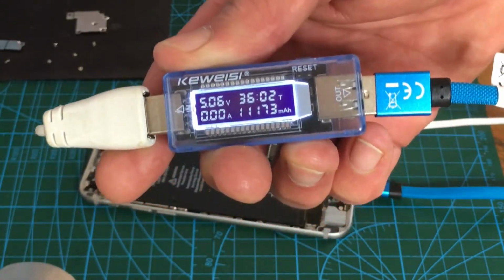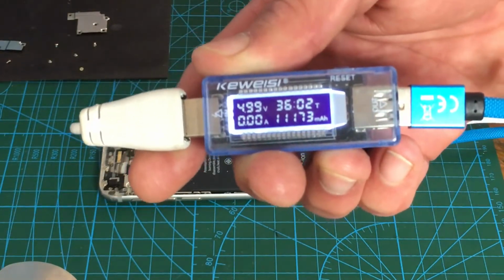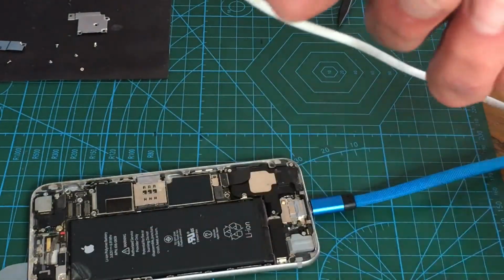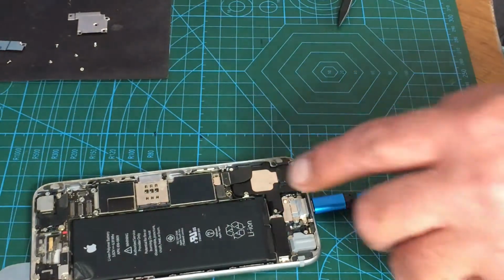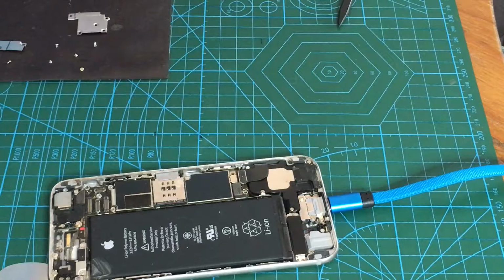So what I'm going to do, I'm going to pause for a second, get some wires, and I'll show you this works. So if you've got a battery that's completely just deaded, you can disconnect the battery, and what you need to do is just inject about 4 volts in it. I normally use 2 amps, and my power supply will be clipping. Let's give it 30 seconds, check the voltage, 30 seconds, check the voltage, and then see if it boots up.